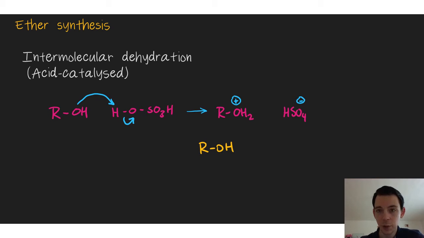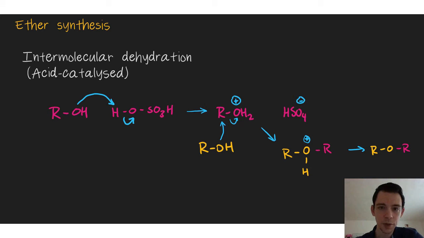This would be an SN2 reaction in which the molecule of water gets kicked off when this alcohol reacts with the alpha carbon in our original protonated alcohol. So this forms a protonated ether. And this protonated ether could easily be deprotonated by a water molecule to form our final ether molecule.